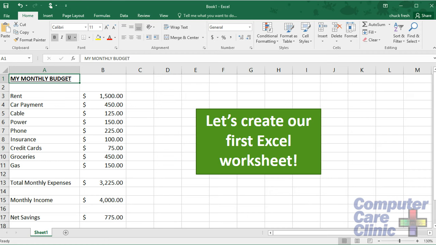So without further ado, let's create our first Excel worksheet. So we're going to jump in the Excel program right now and play around with a little monthly budget spreadsheet from scratch. So you can pause here, take a break, go get a cup of coffee, and get your Excel program open or download it if you need to from office.com or OpenOffice or Kingsoft Office. And then swing back here and we'll pick up where we left off.